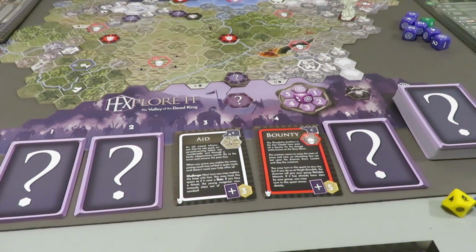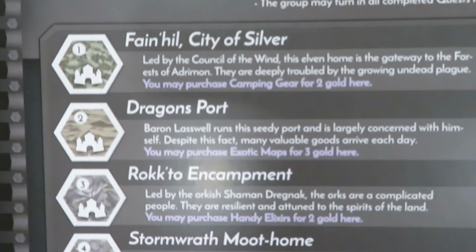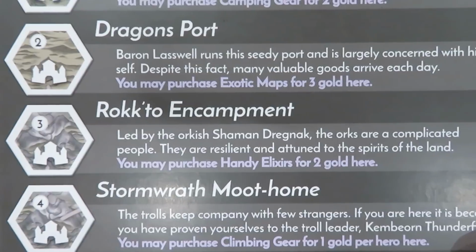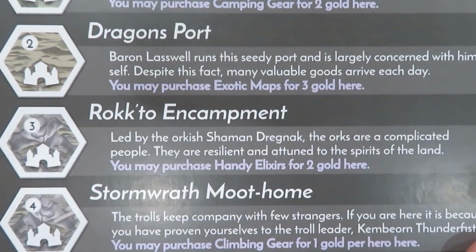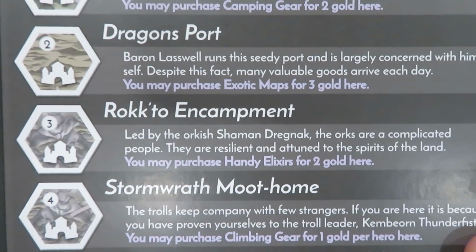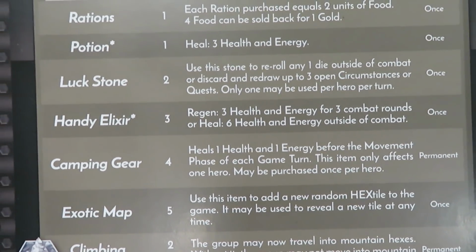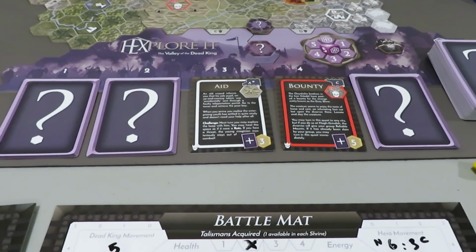Because we were in the town, we're going to go ahead here real quick and talk about the cities. We are currently in number 3, if I'm not mistaken. Yes. When we're in number 3, we've actually run into Roktu, the encampment, led by the Orcish shaman. The orcs are complicated people. Well, we apparently just saved them, so they really like us. They are resilient and attuned to the spirits of the land. You may purchase handy elixirs for 2 gold here. How expensive are they normally? Handy elixirs are 3. Okay, so a little cheaper. They regen 3 health and energy for 3 combat rounds, or 6 health and energy outside of combat. Ooh, that's nice. That can be useful.